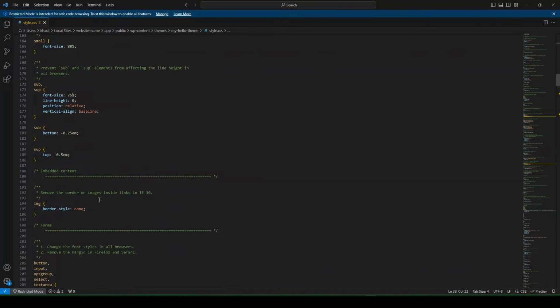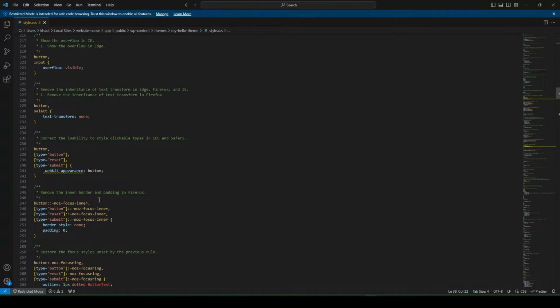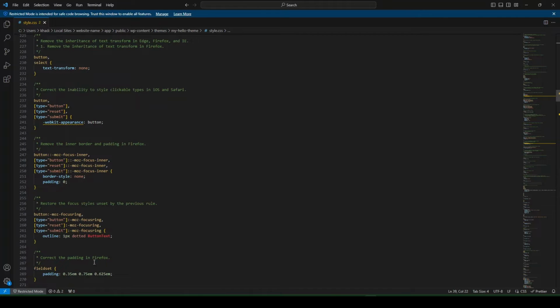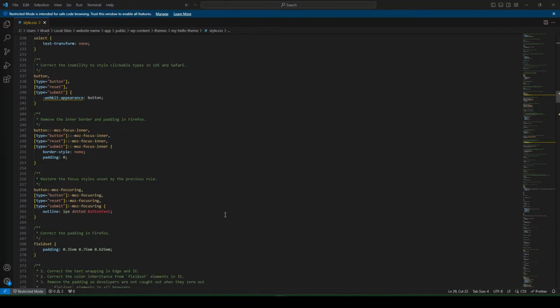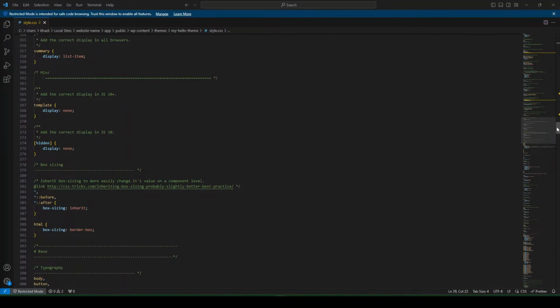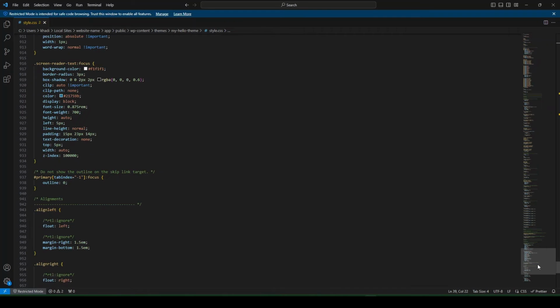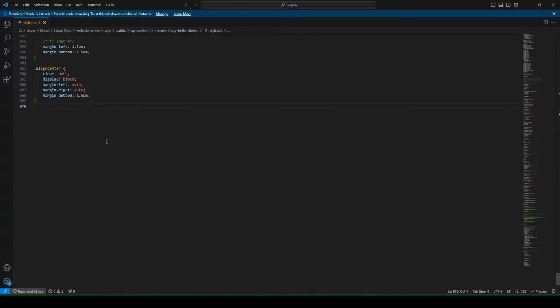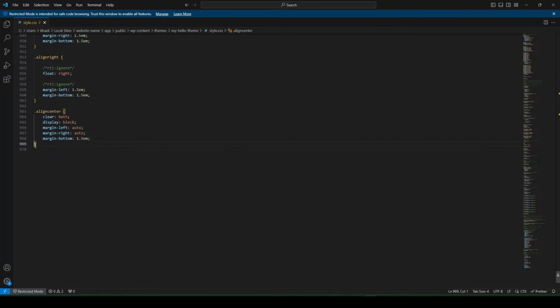So what we're going to do is we can go in and just change the settings. So for example, if we want to have different font weights for our headings, all we need to do is declare those headings and then type in the actual CSS that we want for those. So for example, if we go here, and then you can see I've defined the font weight for my H1, H2, and H3.